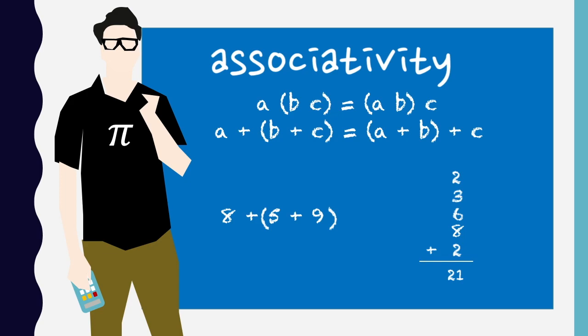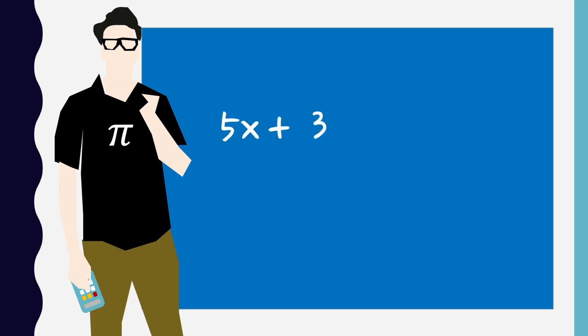Then, of course, we can combine these properties together, and this is what enables us to do cancelling out when we work algebraically. For example, if I have 5x plus 3, I can subtract 3, or maybe it's better to think of this as adding negative 3. Now grouping these together, we get a result of zero, so we can let it disappear.